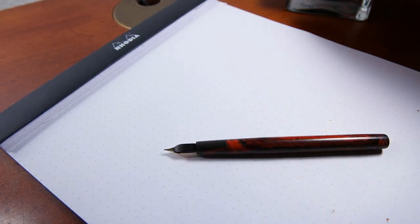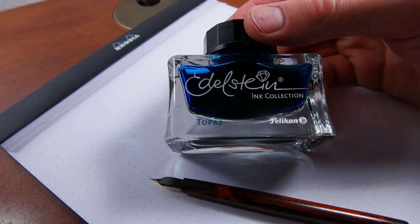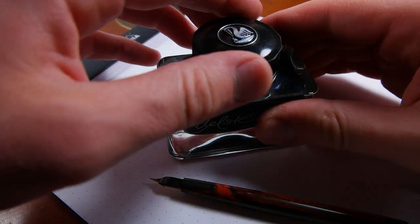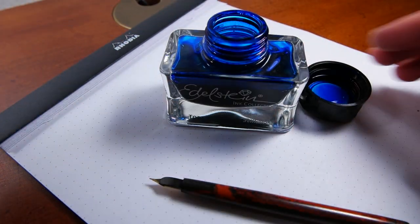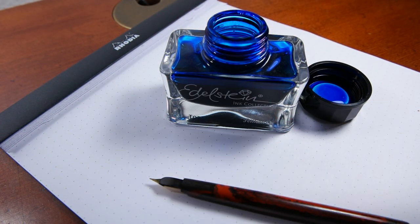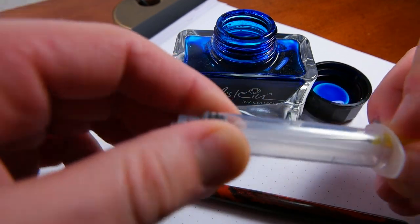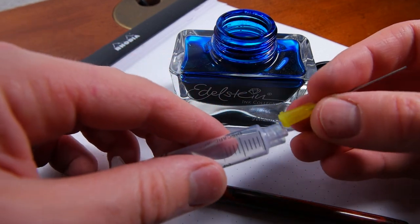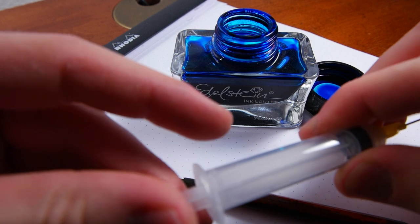Filling an eyedropper is a little bit different. I have chosen this ink, Pelikan Edelstein Topaz. It's very similar to Iroshizuku Konpeki. So what you do with an ink like this is you get a syringe. I got this from the Goulet Pen Company. They're super cheap and useful for other things as well, like cleaning pens and whatnot.